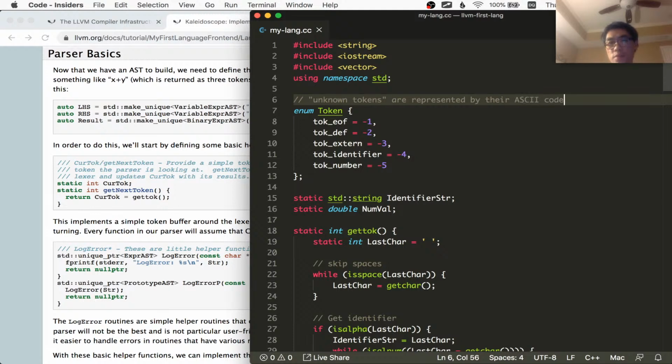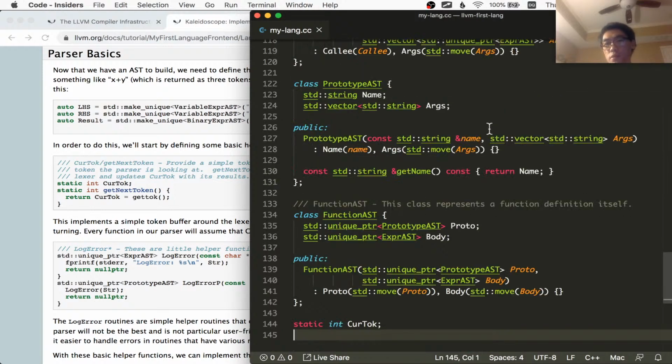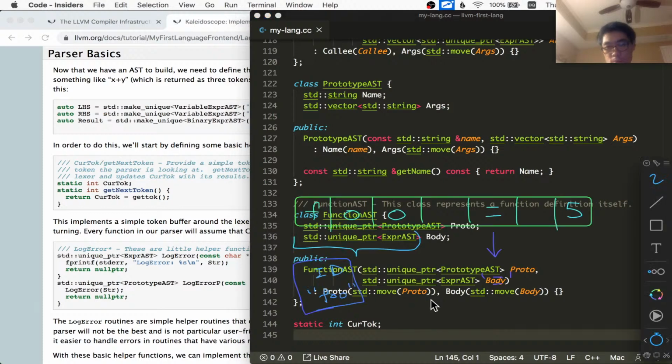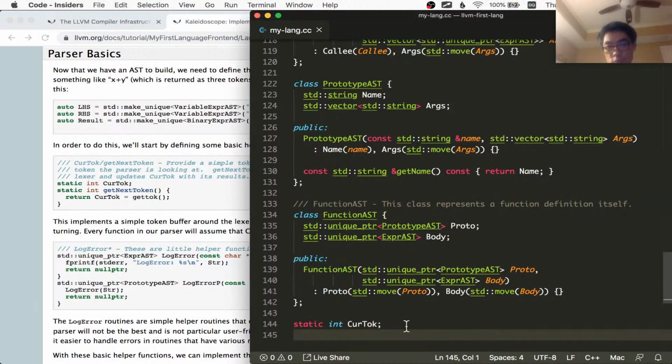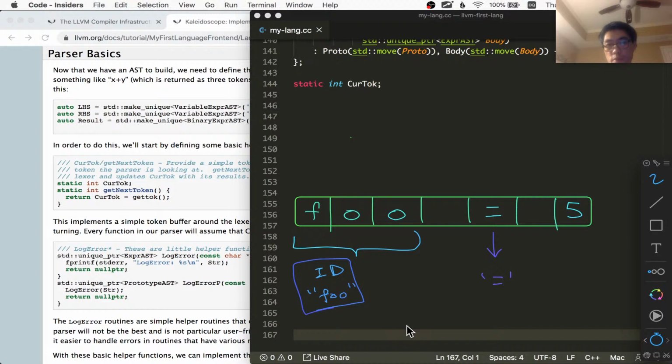So if you type in an equal sign, instead of one of these negative numbers, you actually get a positive number, which is its ASCII code. Let me get back to my diagram.